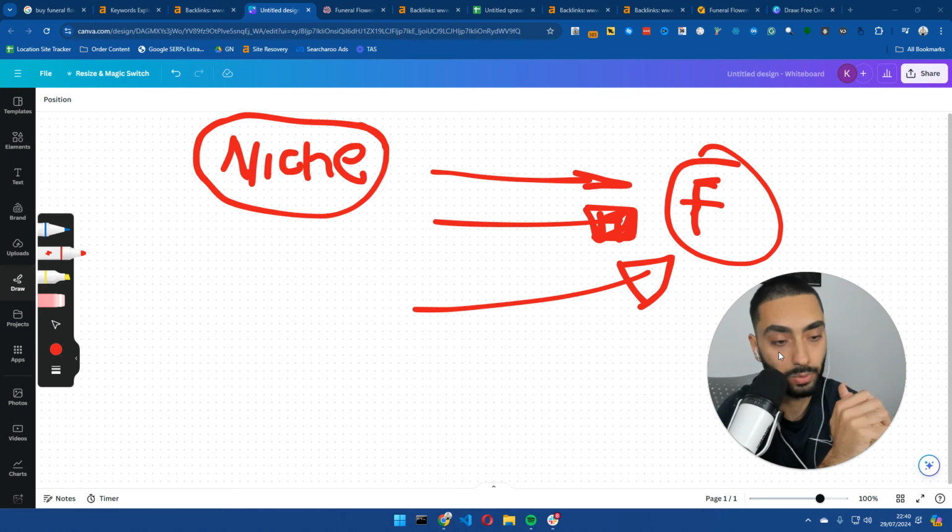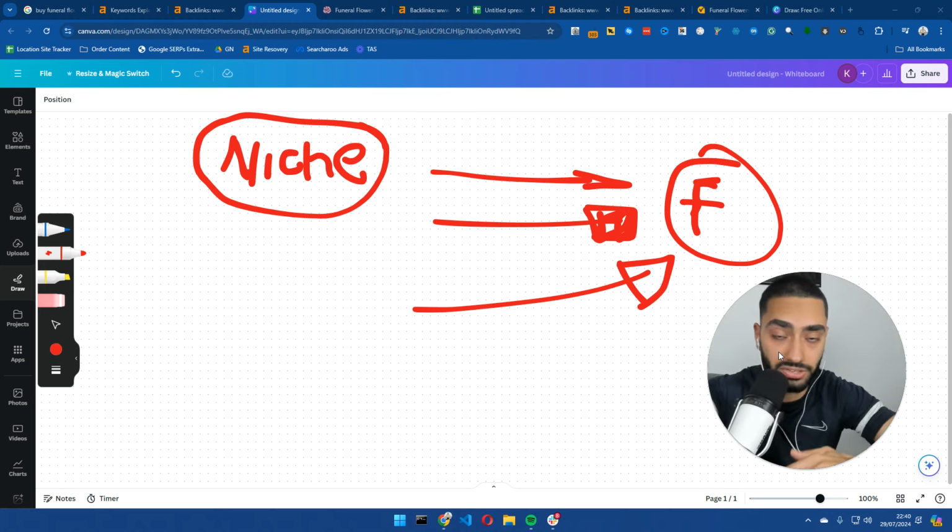Like people, for example, when they graduate university, let's say somebody's graduated from a finance university, you could link that to the actual guest post itself, or the article, or the link that you're getting. The article itself could be talking about the top 10 best flowers to buy for a finance student that's just graduated.